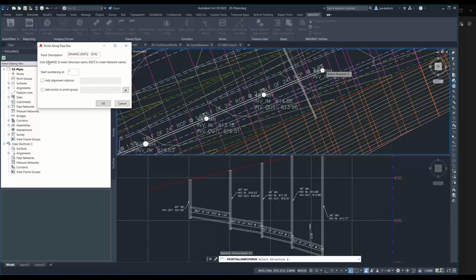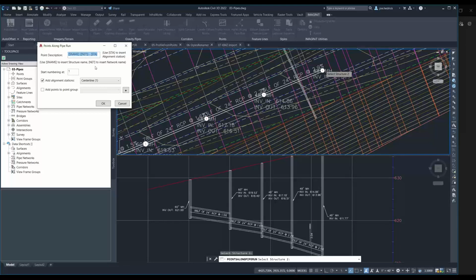Use square brackets S name to insert a structure name, brackets net for the network name. And if we want to reference alignments, we just need to tag the checkbox and then select the alignment. And the way that we reference the station name is square bracket, STA.